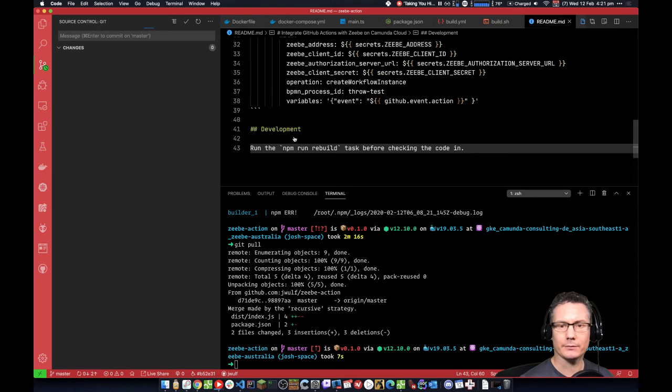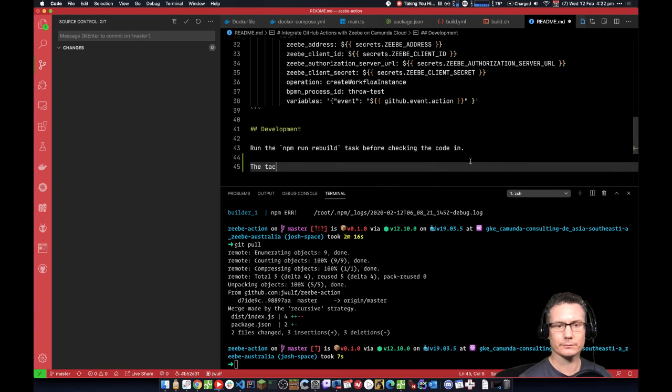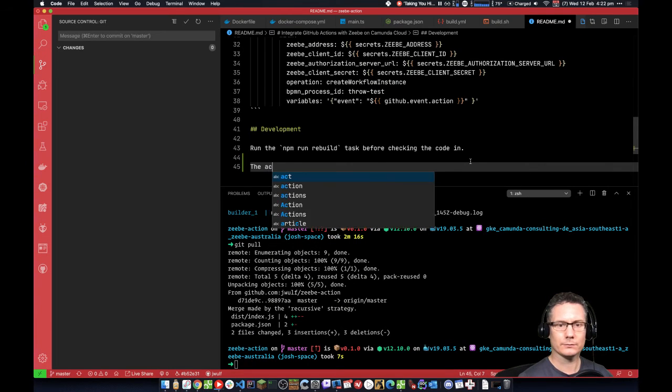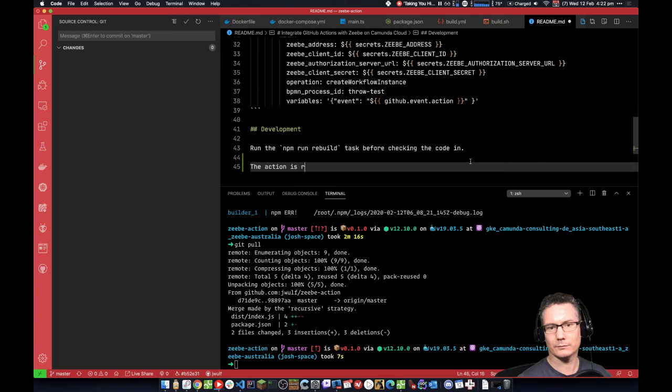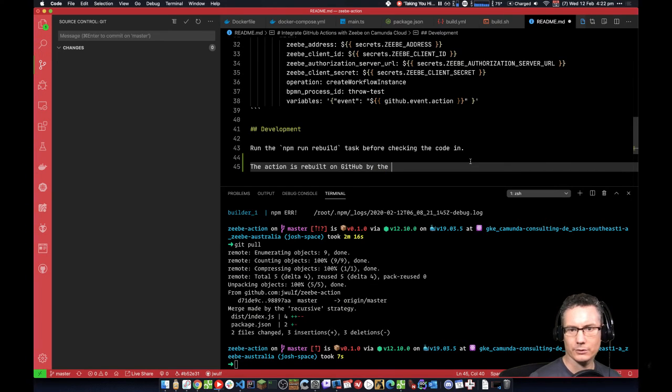Readme development. Okay, the action is automatically rebuilt on GitHub, not Docker. By the, and then I can do like a link to it.